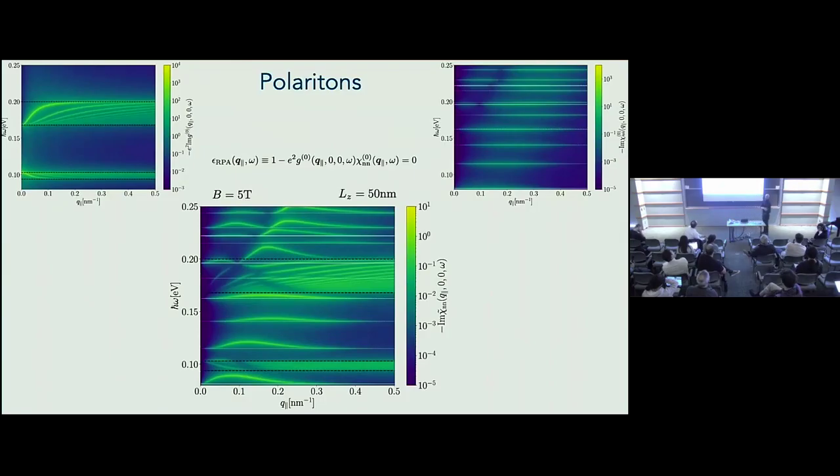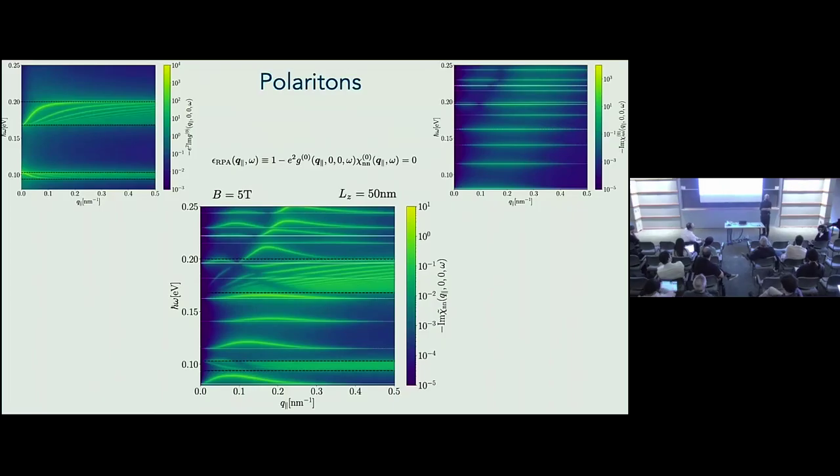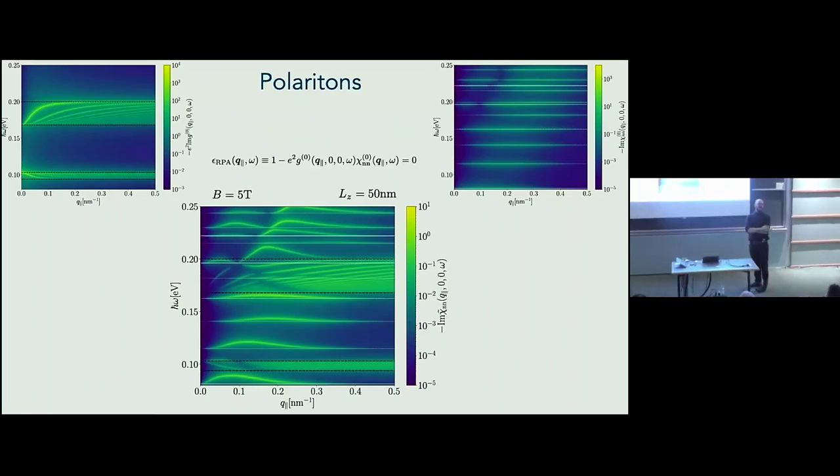So I can do any transition. You can think of it as a very complicated atom that can have many transitions. But then I probably sum over them. What I mean is that, at the end, the excitations of my combined material are given by epsilon RPA equal to 0, and you can see that here you have Q parallel, here you have Q parallel, they are the same Q parallel, no? This is what I mean.